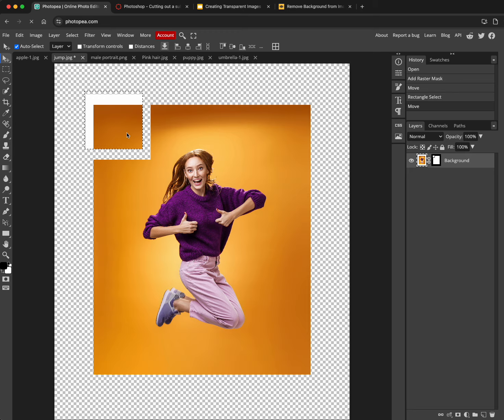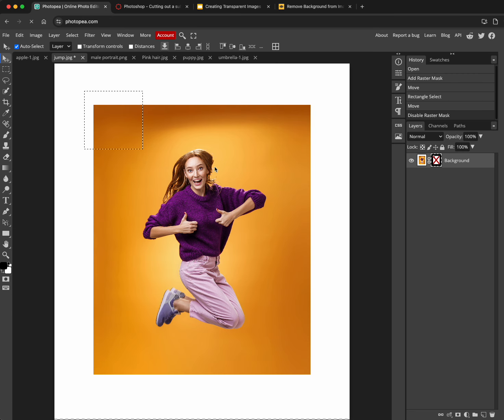If I wanted to just leave the orange background, we're going to make some modifications in our layer panel. Our layer panel keeps us organized. So with this, we're going to click on our background little black and white box. If I right click on this little box, we're going to apply the raster mask. If I were to disable the raster mask, it puts an X and we can see the original image. If I right click on it again, I can delete the layer mask and get rid of it completely.